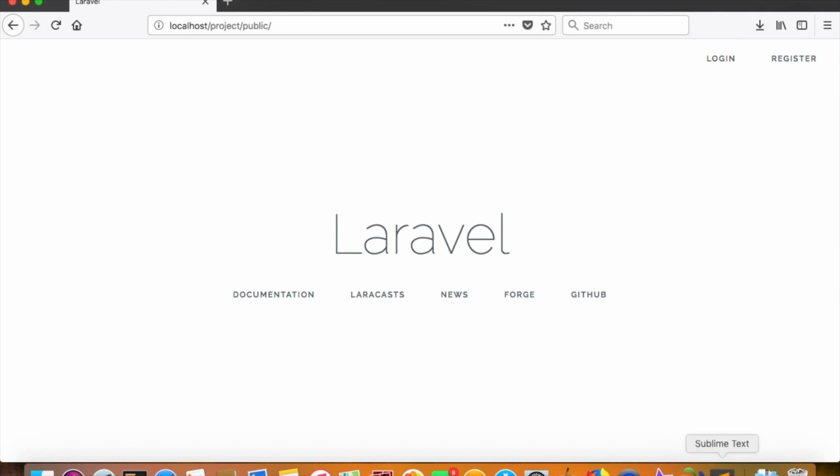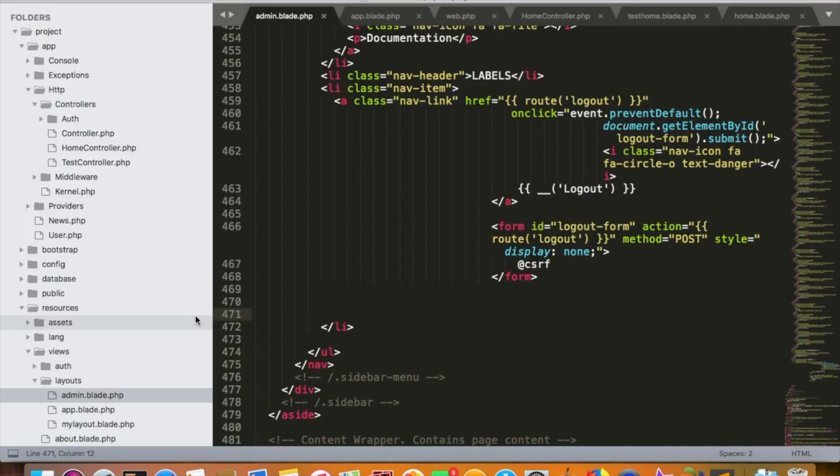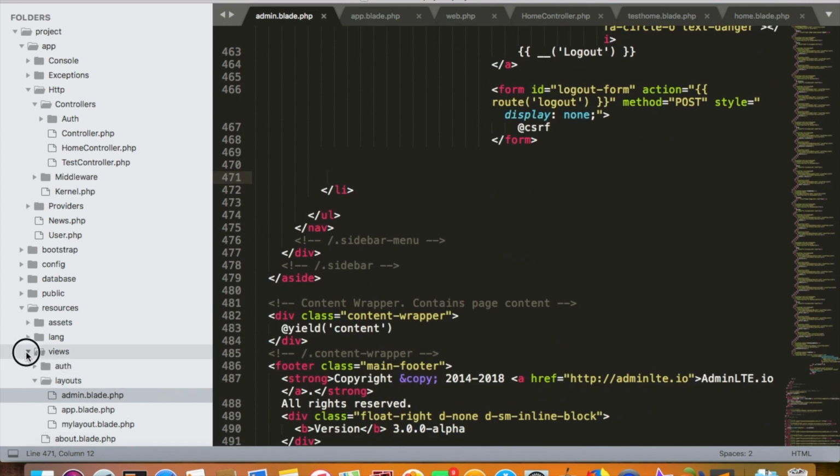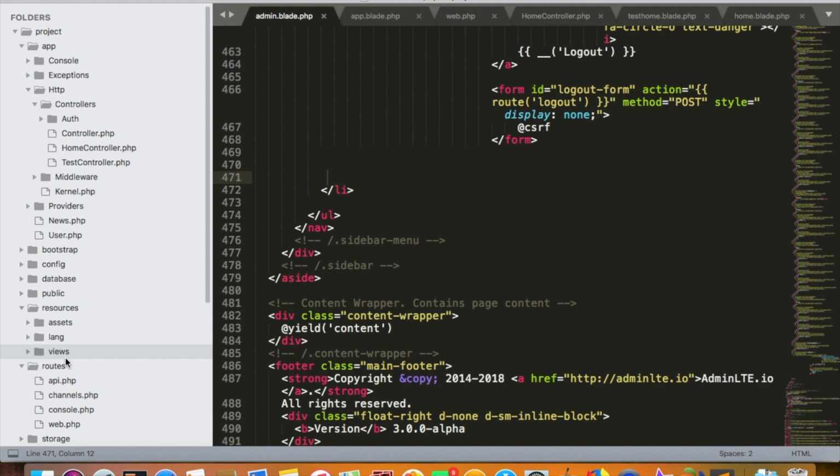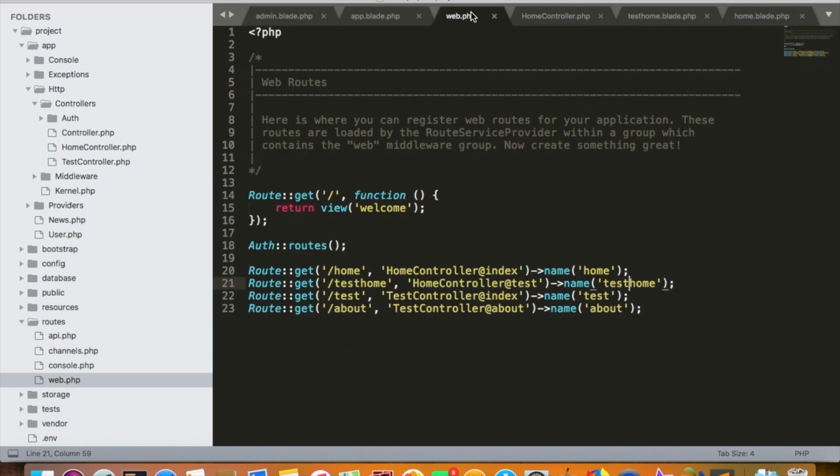So this link is being shown. Let us first check our routes. Let me close other tabs.